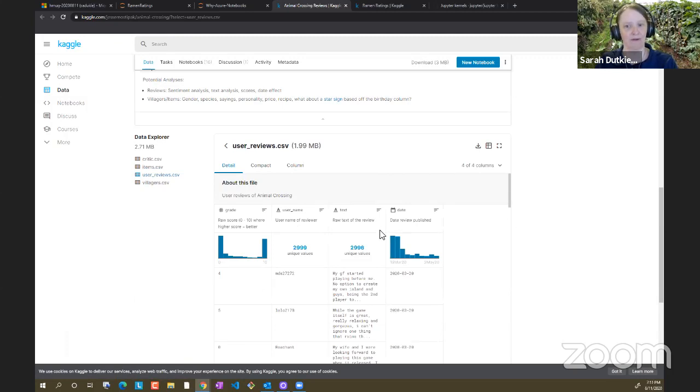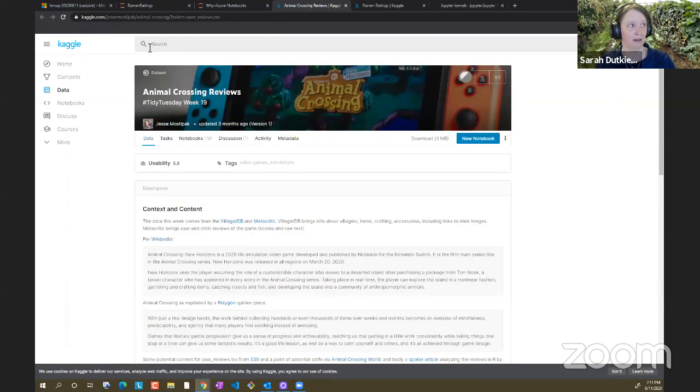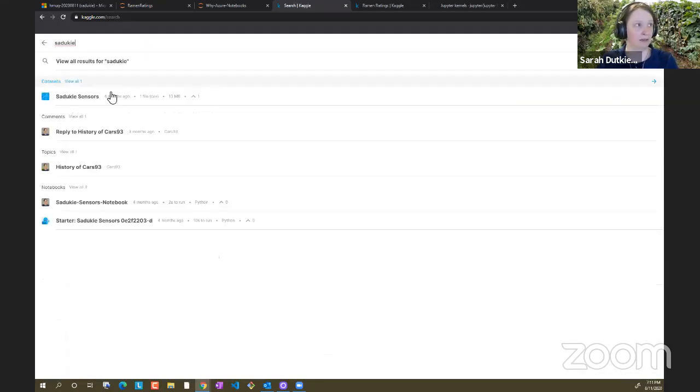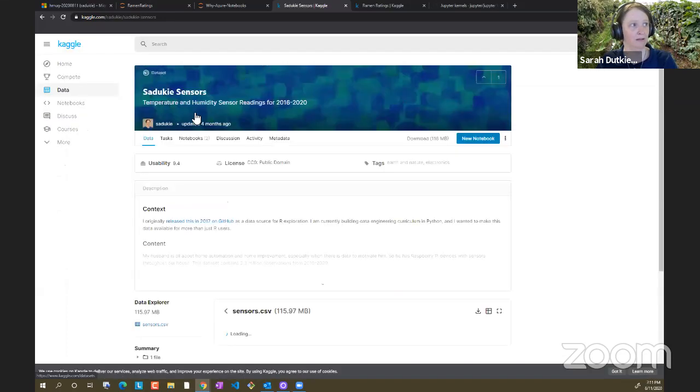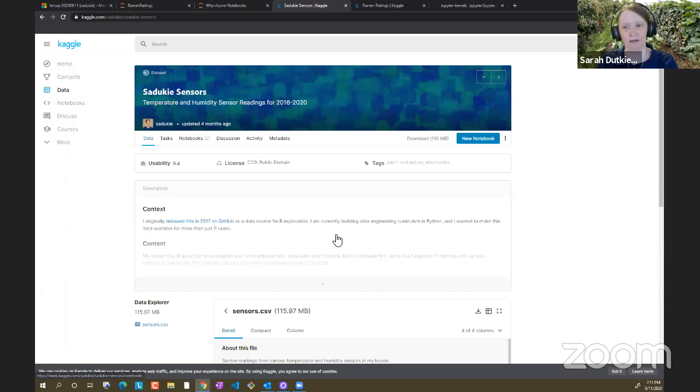Now, you might be wondering, who contributes to Kaggle? Anyone can. If you have data you want the world to use, go for it. It's as simple as logging in, creating an account, then uploading your data. I actually added data about 4 months ago, and it's 116 meg. It is 2.3 million records from April of 2016 to April of 2020. Yes, I said 2.3 million records.